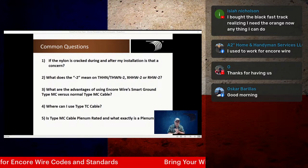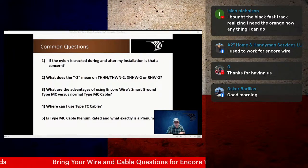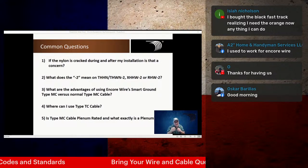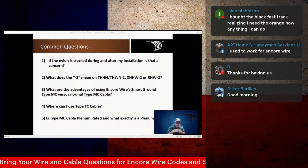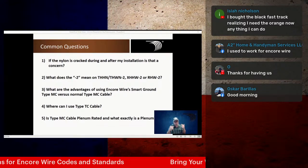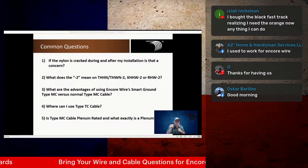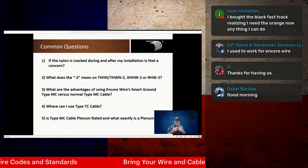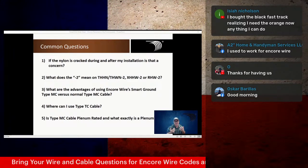Another question that people ask me about PVC jacketed MC is if I'm using it underground and then I come up into a building, now I'm in a dry location. Do I have to use a special fitting that goes over the PVC jacketing and all that? Absolutely not. If you're in a dry location and you're terminating it, just strip off the PVC material and use a regular MC connector. You're fine. You don't need to use a special fitting when the location is dry. You only have to worry about that when you're doing a termination in a wet location. Makes sense? You don't have to buy a more expensive type of fitting because the location where you're making the termination is dry. You get me?